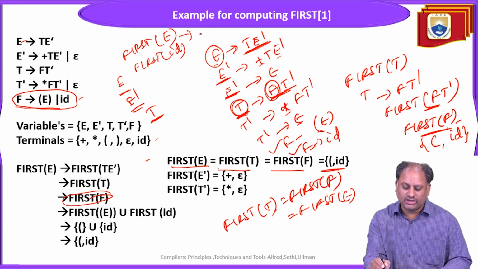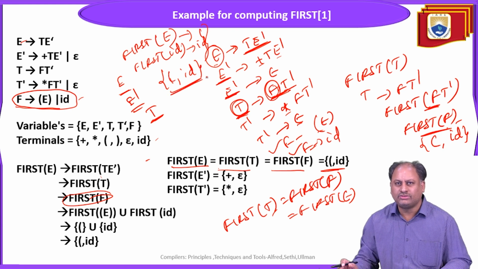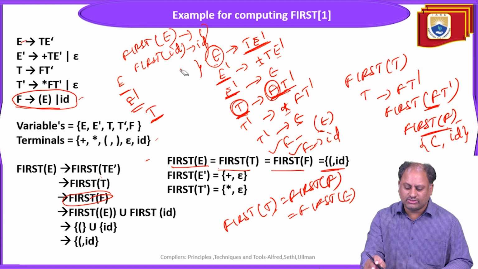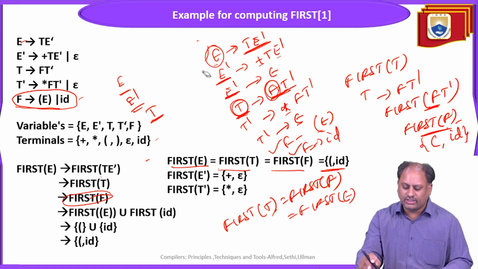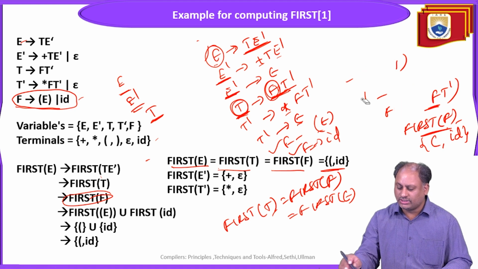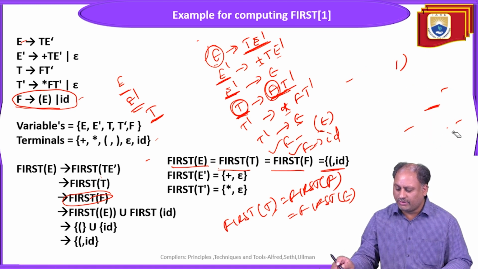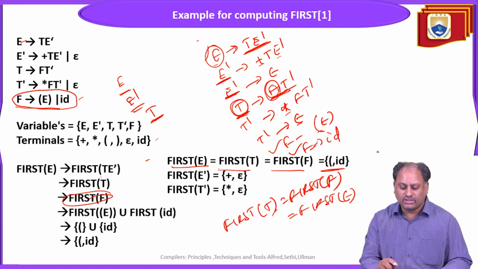So what is in this? We are getting the result left parenthesis. In this we are getting the result ID. So for the two cases we will get left parenthesis, ID only. So the result is the same even if you compute. But in the first case only we observe that this is to be a result same as the previous computation. So that's why we are getting the result as left parenthesis and ID. ID means identifier. That is how we conclude this third one. And another one is T dash.